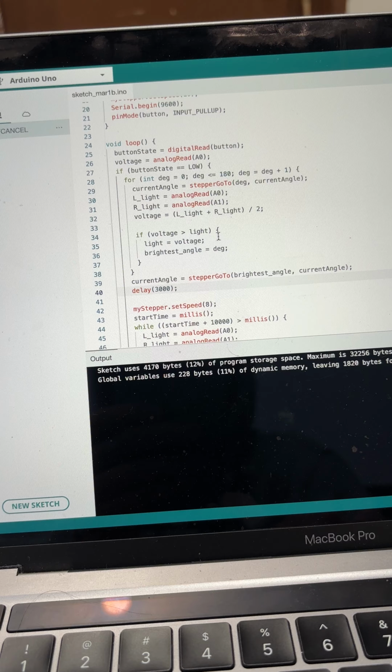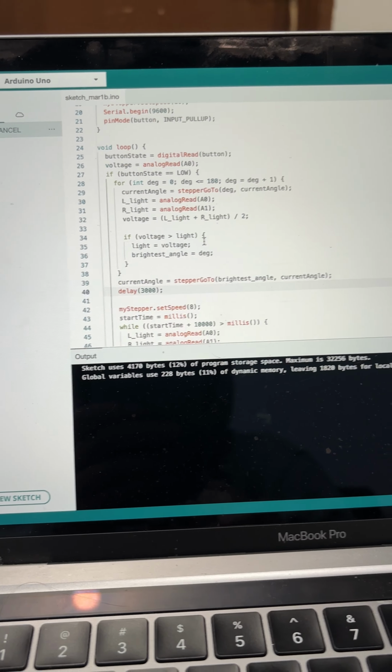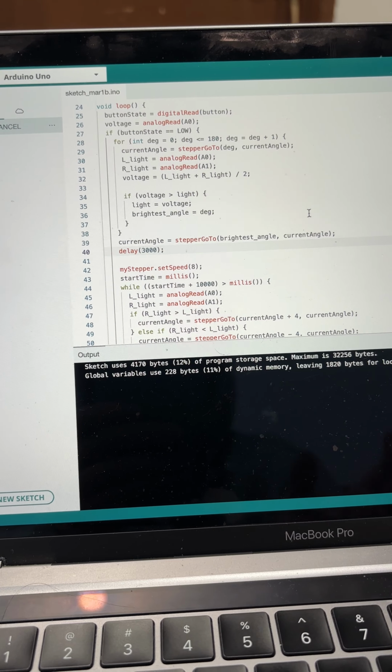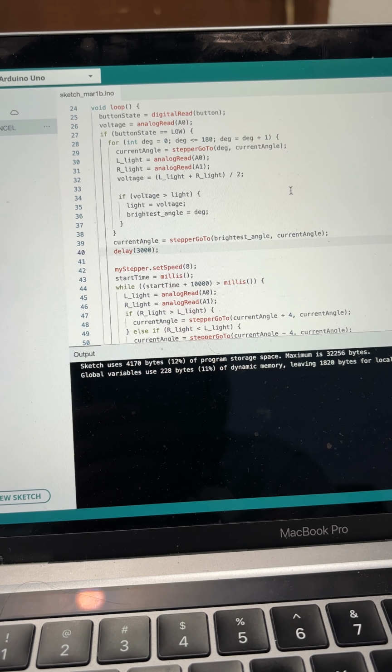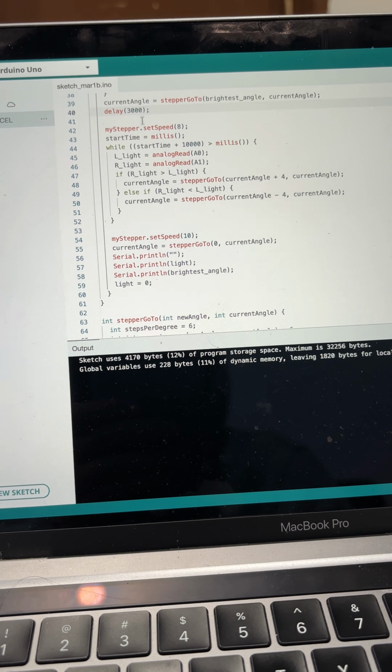so here we just have the initialization of everything, and then some more setup, and then in our void loop, it's pretty much going over reading in the data from the light, finding out which direction it needs to move from the average of them, and then coming down here, just moving the motor towards that, all that good stuff, and then initializing angles and finding where it needs to go.